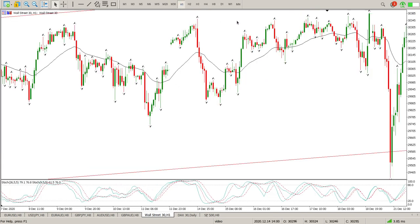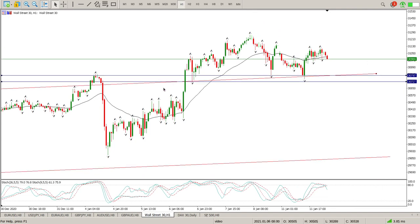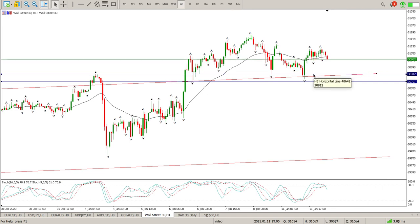So the next thing to do at the moment is keep my eyes open and pay attention to what is actually going on right now, and I just want to fine tune everything. So first things first is this level here of 38.12. You can see we did close below it because we wanted to get to the channel, which was at 37.84. Wouldn't be too surprised to see us come and test the channel again at 38.12 and test this area as well. So this is still an opportunity to buy into, but my oscillators are telling me to be very careful at the moment because we should be rejecting a level to the upside.